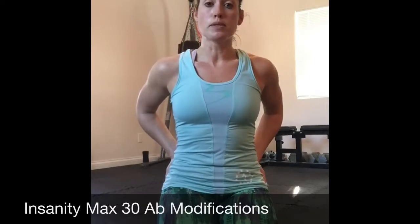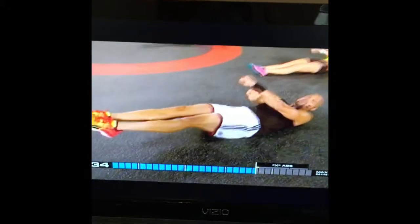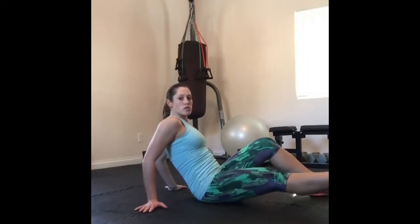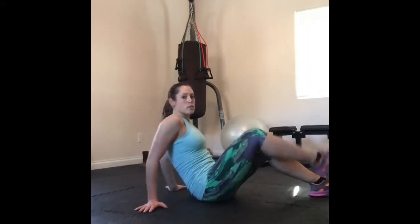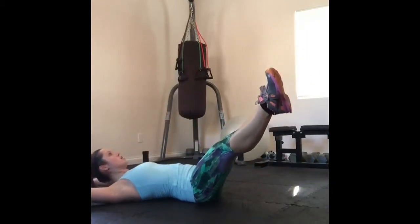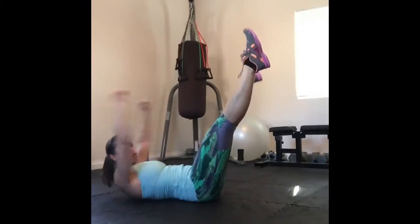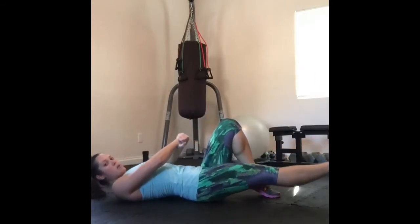I hope this helps. So in this move, instead of having my legs down on the ground doing an X, I have them up higher in the air coming out like this. I start here and I just go out and up, out and up. I still keep my shoulders off of the ground, but I don't bring my legs down here because my back will come up.